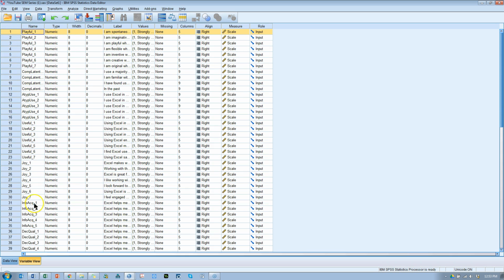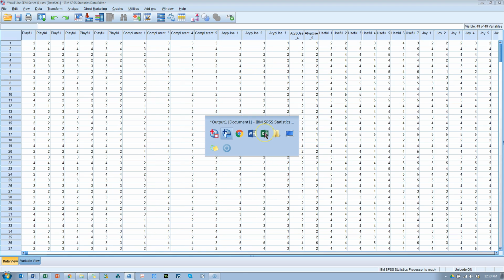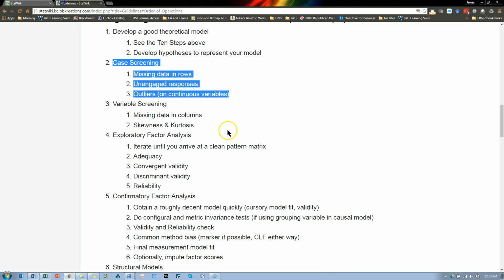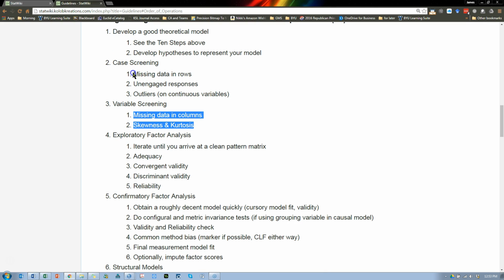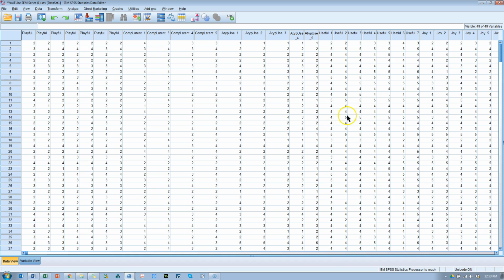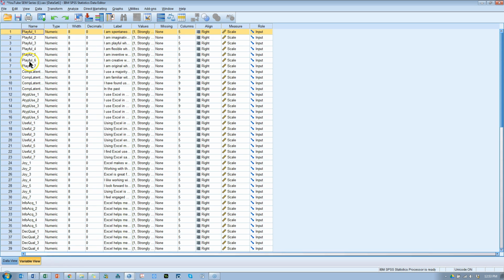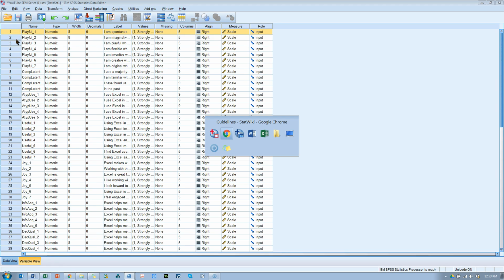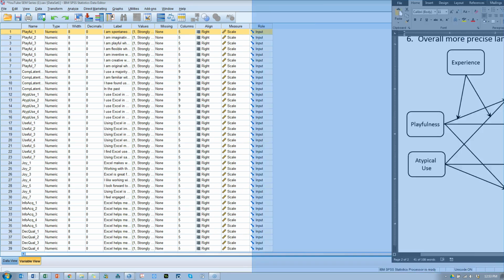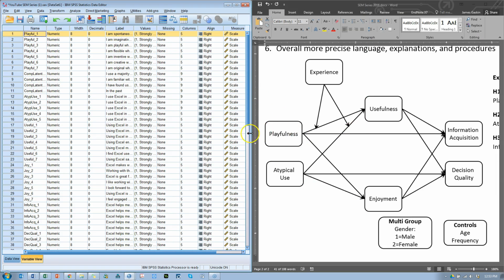So first things first, we need to see if we have missing data on the rows. Missing data in rows. Now the easiest way for me to do this is actually first to organize the data. Let me get rid of any variables we don't need. Do we need playful? Well, let's go back to this model here. Here's the model. Here's the data. And do we need playful? The answer is yes. Do we need comp latent? No. Let me just delete that for now. You might want to just drag it down to the bottom of yours. I'm going to just delete it because I won't be using it.